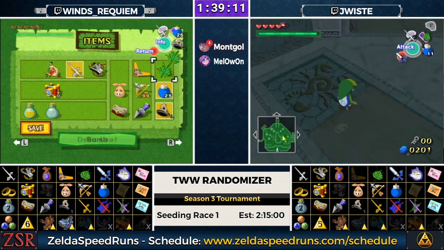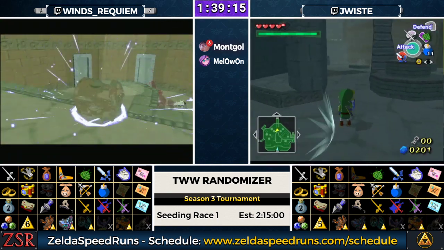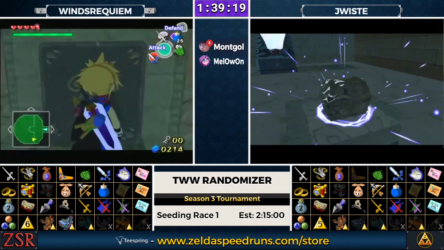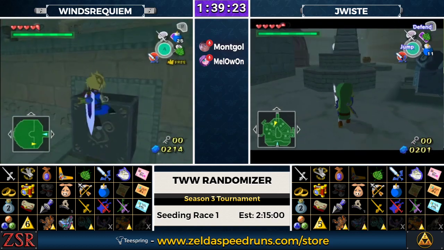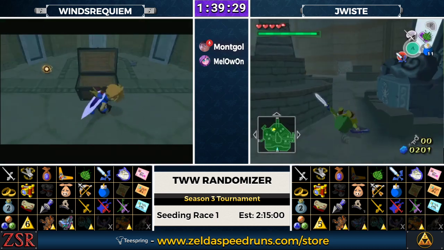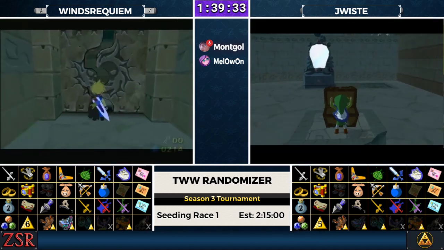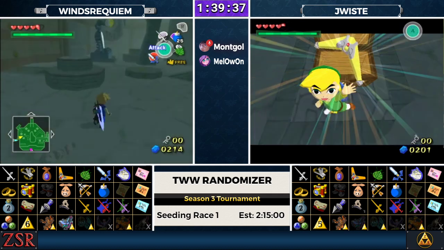One J West getting his final Master Sword. Hey, this is very close right now. Yeah, only being a couple checks behind is anyone's game, really. Yeah. Everything could happen at this point. Oh, our temple compass. So we're gonna have to glitch into the big key room.